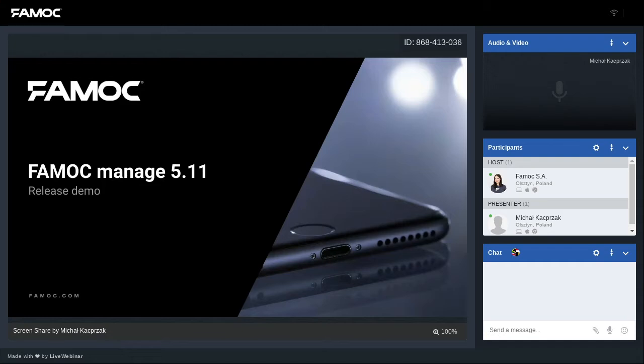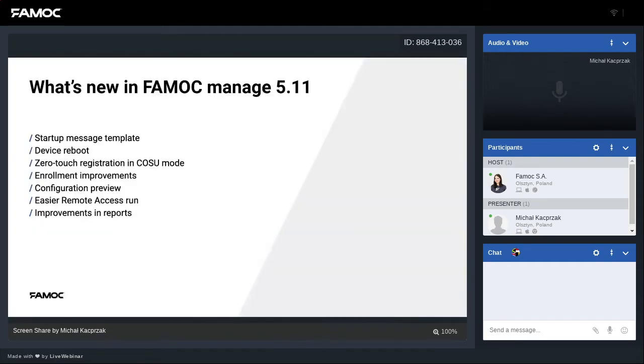So let's have a look in a shortcut at what I'm going to talk about today. I'm going to talk about improvements in the message that can be sent to your employees with details on how to register their device.